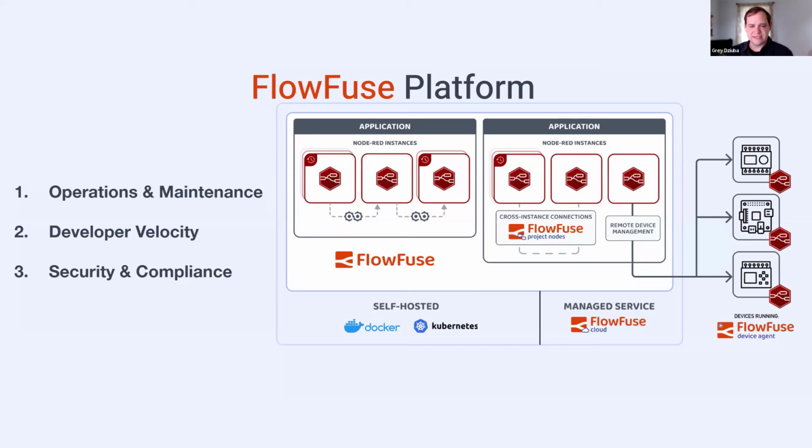One of the things that we see is the desire to manage all of your Node-RED instances from a single authentication portal. Whether those are devices on the edge or instances hosted in the cloud, whether on-prem, within your own hosted environment, or within the FlowFuse platform. And so the three things we focus on here at FlowFuse are operations and maintenance, developer velocity, and security and compliance.